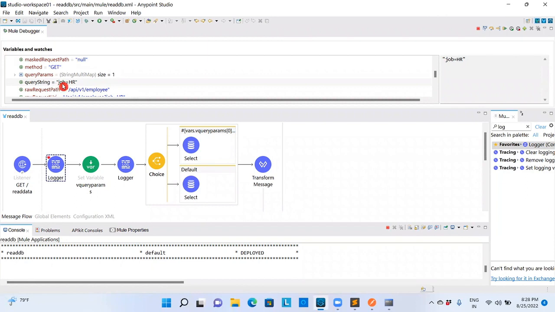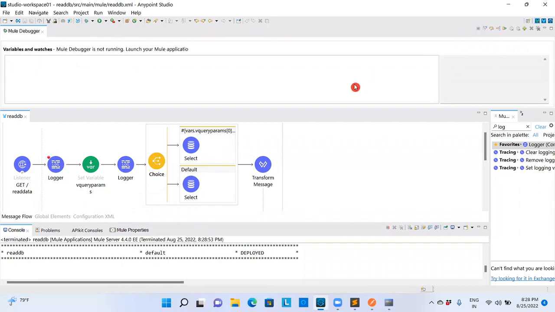Maybe we can use this query string and pick the first value and check that one. This is also something we can follow, right? So we will go for this one. Whatever the query string is, I'm picking that one. It is a string, so we can search it. If it contains the word job, then we can treat it as if I am passing the key job. So we can follow that one. These are some possibilities. Okay, I will write that one.